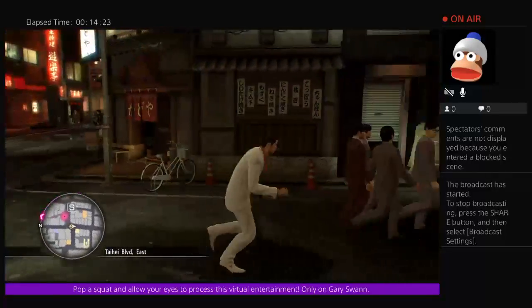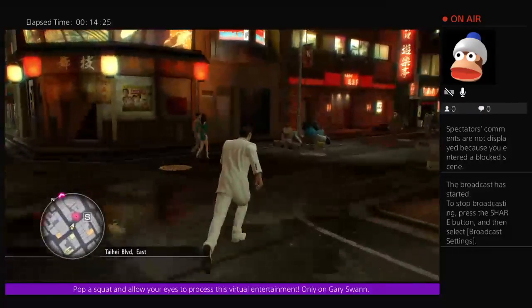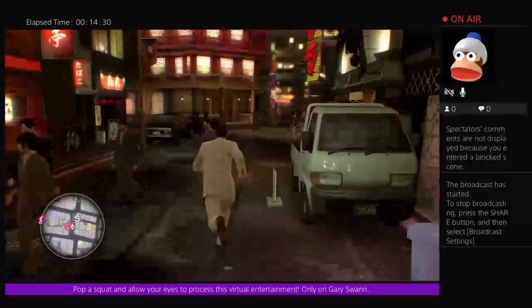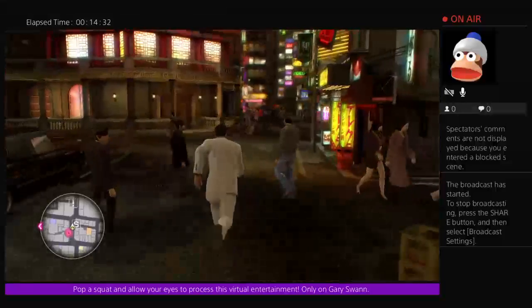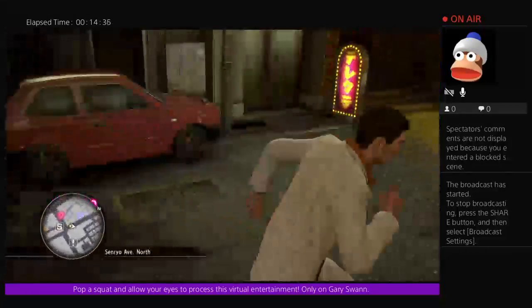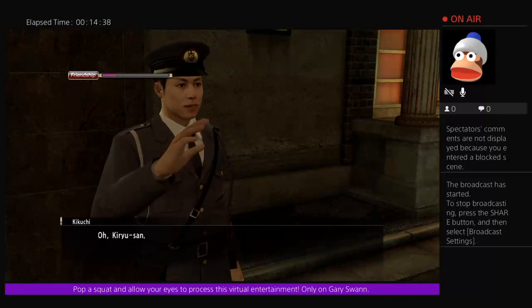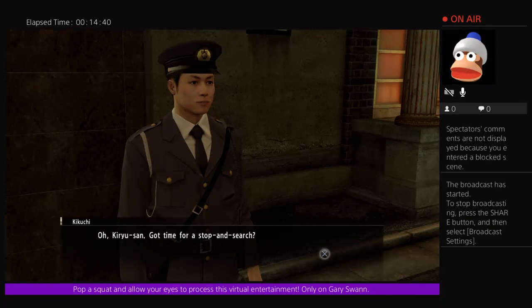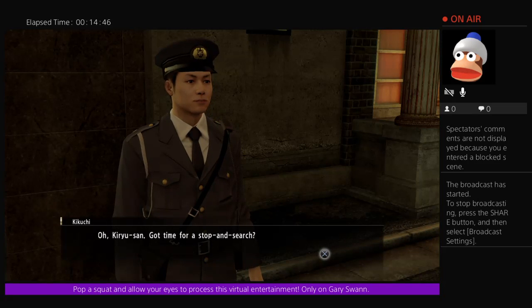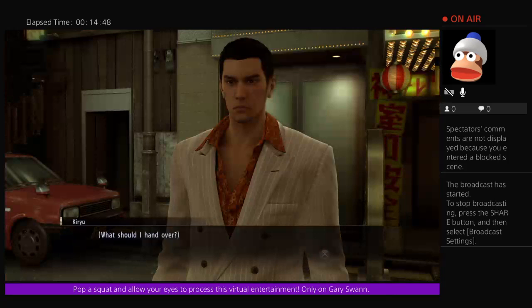Little businessman. Look at the businessman walking. Okay. Oh, this is the mission. I don't want to do the actual mission right now. Whoa. Shit. No. Yeah, okay. Oh, I've been looking for this guy. Stop and search. Random search by the officer. God damn it. Look, good thing I don't have a gun on me or anything.